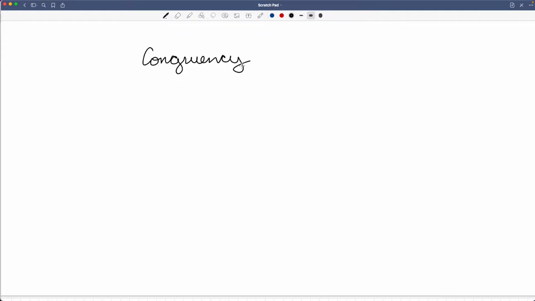Congruency, as we discussed before, is the geometric equal, right? So congruency is to shapes what equal is to numbers. When we have two shapes that are just alike, we don't say that they are equal. Instead, we say that they are congruent. And the congruency symbol is written like this. It has this little wavy line, which is a tilde, over the equal sign.